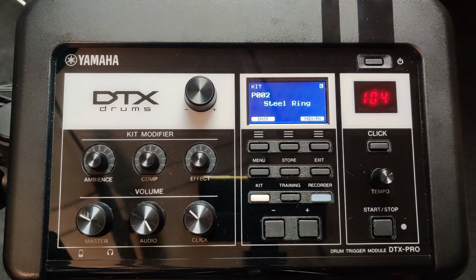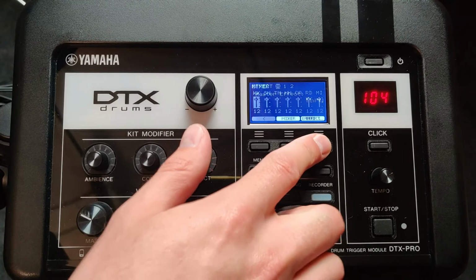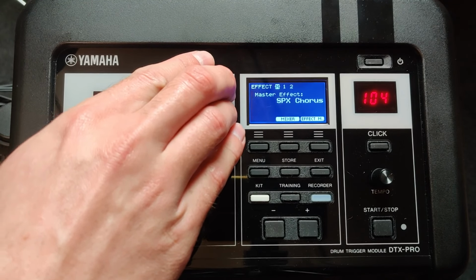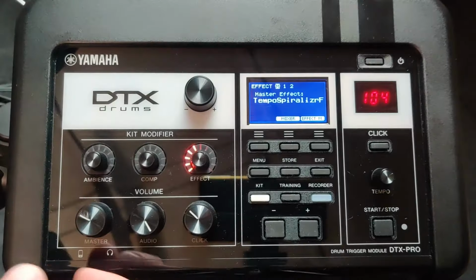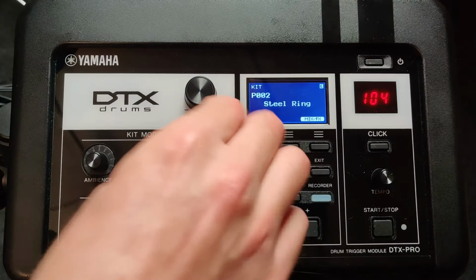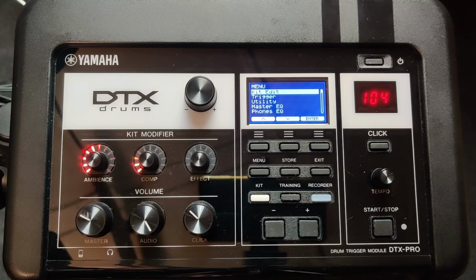And then finally, we have the effect knob. This is kind of useless for most people, but it does exist if you need it. To adjust what the effect is, you go over here to this button, press this button, and now you can cycle through everything. So as you can tell, it might be useful for some people, but for most people, they're not going to be messing around with this. That's just my guess. The only effect that I think I'll like to use in the future is probably the presence effect. You can stack effects as well. There's like a master effect and then 2 effects on top of that.